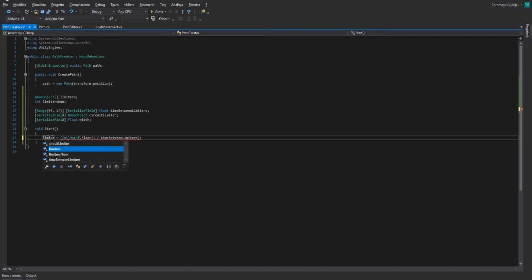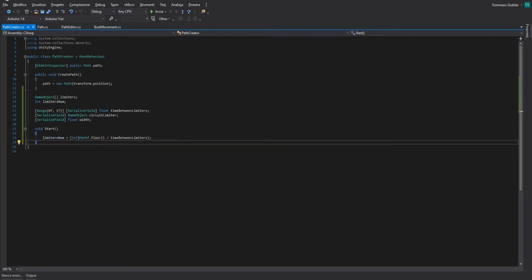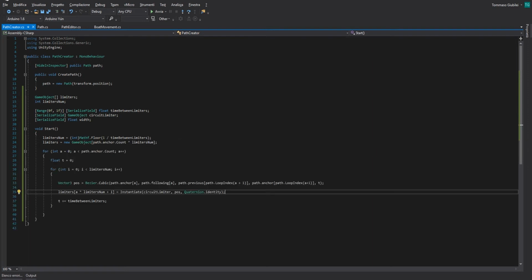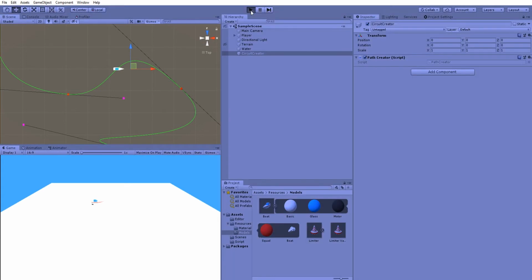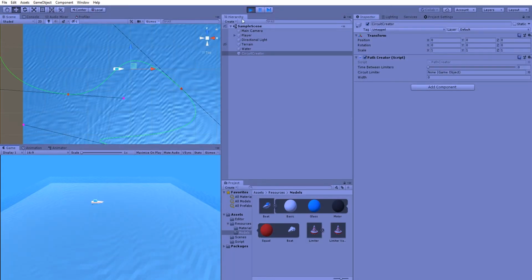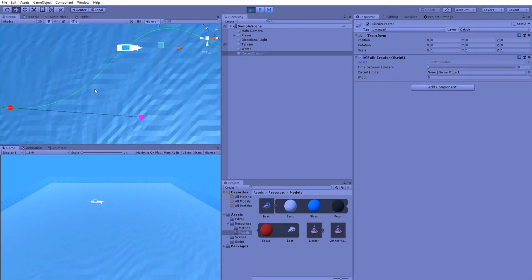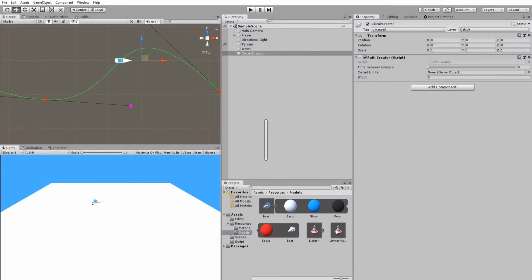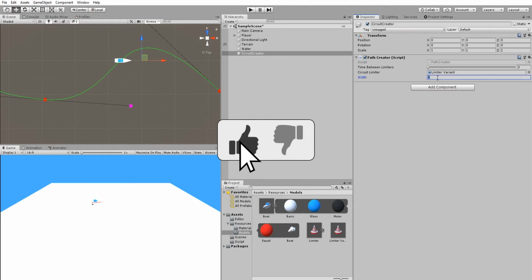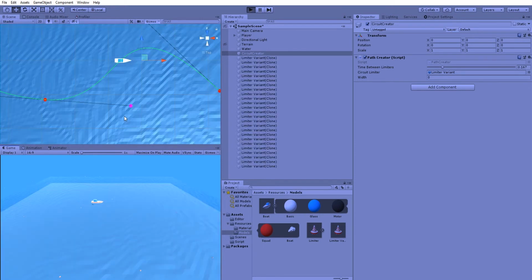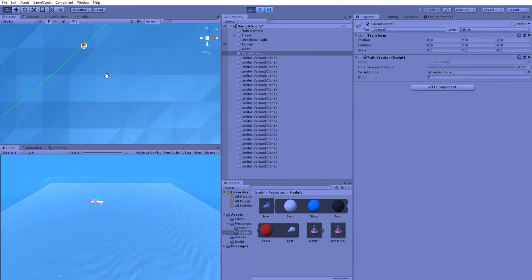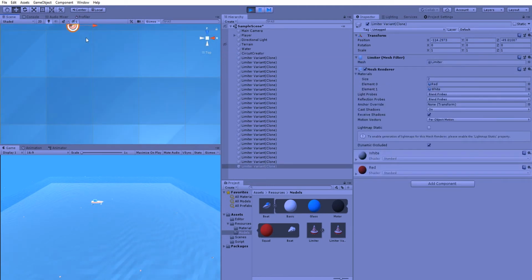Obviously the limiter's number, while the limiter's array is equal to a new array. So we need to define the array game object, and you can see now we should have all the secret limiters on point, and obviously we need to set all the variables. So secret limiter setted with not now, and this can be set to whatever value you want, from 0 to 1 obviously. And as you can see, there are all these little circuit limiters.